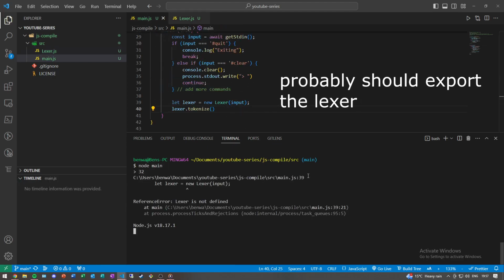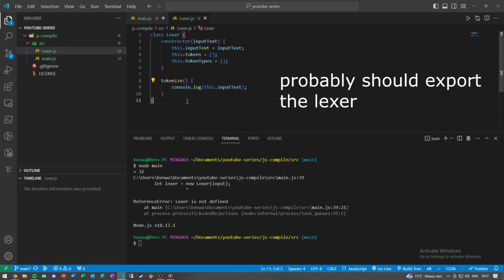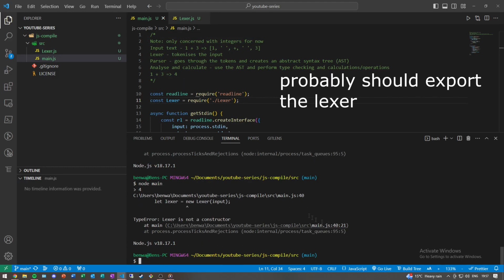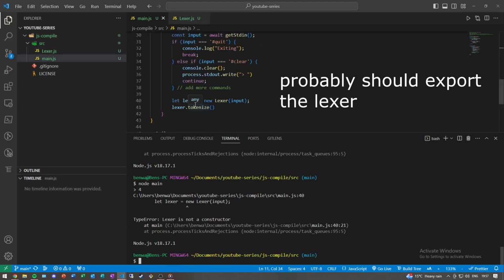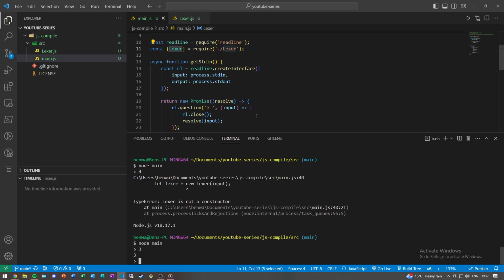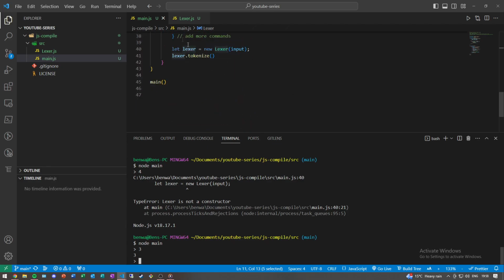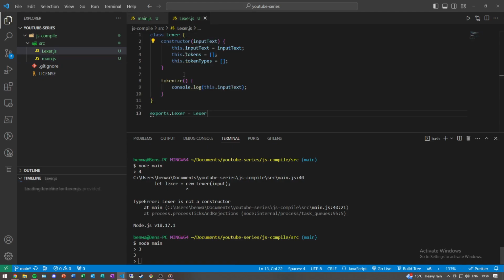It might help if we import Lexer. Might also need to export as well. We'll run node. So I'll try to save all that. Okay, there we go. Don't know why I forgot that, but there we go. So now we're just printing whatever we have out, so we've set up this properly.